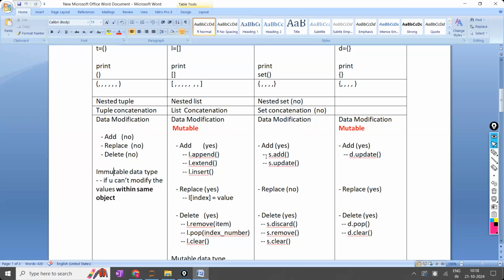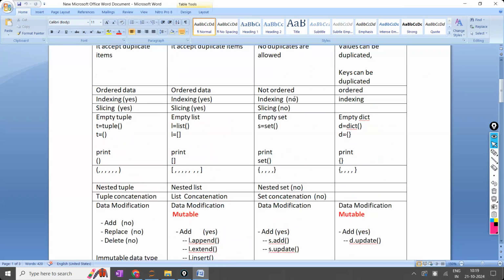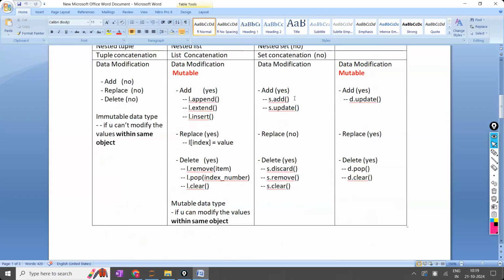So these two, lists and dictionaries, are widely used because all the modifications are possible. That is the reason. Whereas a set is not, because replace is not there, selecting is also not there, and indexing is also not possible. So now we have the advantage with dictionaries. Is the point clear?